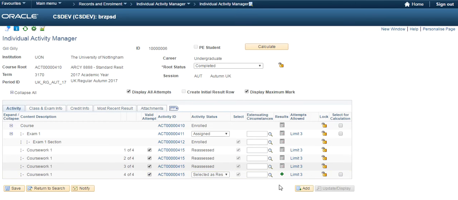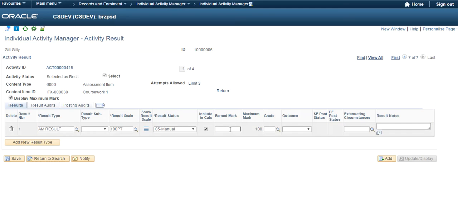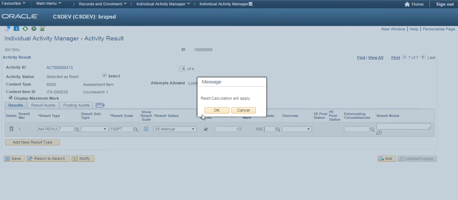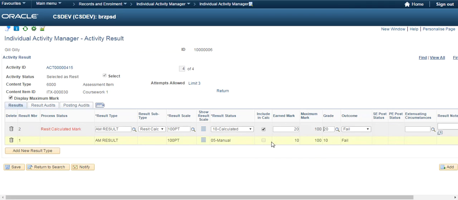Okay, that's interesting. Let's see if it'll let me record a fourth mark. Okay, let's put another failed mark in. Yes, that's fine. Okay, so it's ignored that mark and it's using 20.